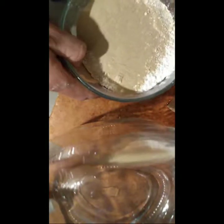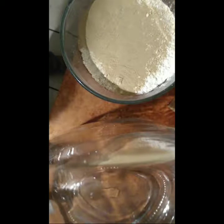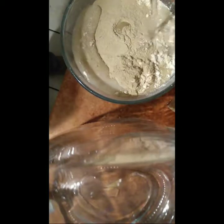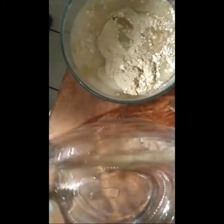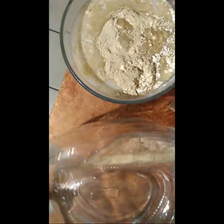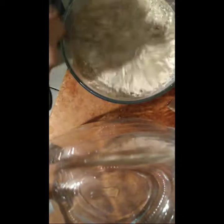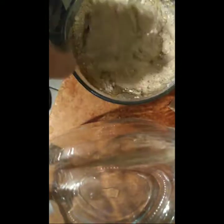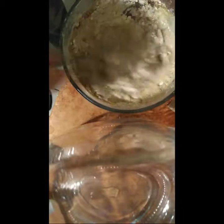So I'm going to go ahead and add some water to this and whip it up. Now I'm going to go ahead and use this Perrier sparkling water. The carbonated water, I find it helps whip it up nice, like a nice beer batter or soda batter. So I'm just going to use some good old Perrier. And I'll spend plenty of time whipping that up and trying to get it into the same type of consistency that you get from whipped egg whites. And then we'll go from there.